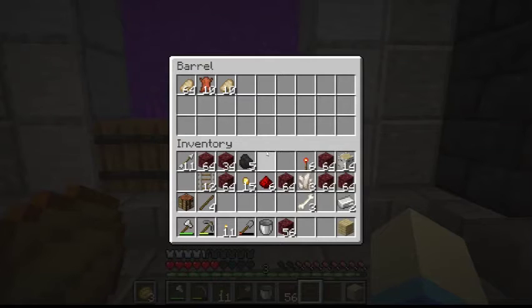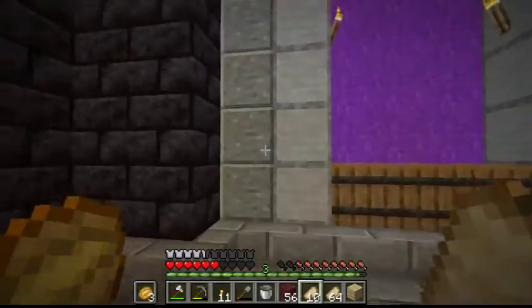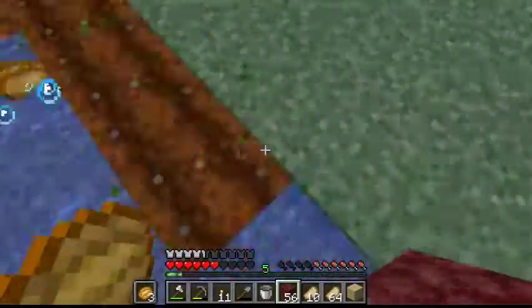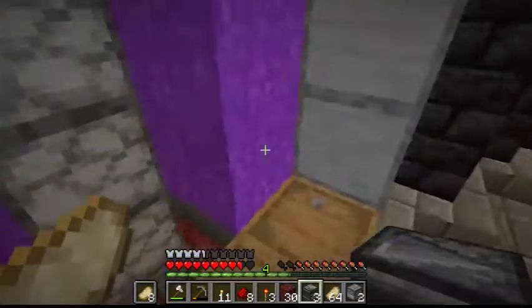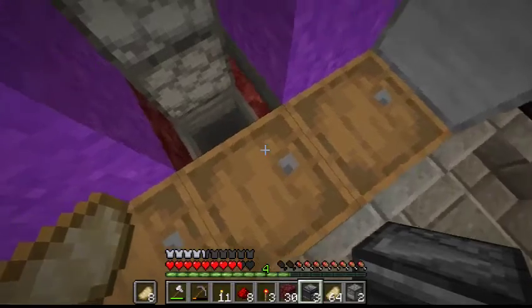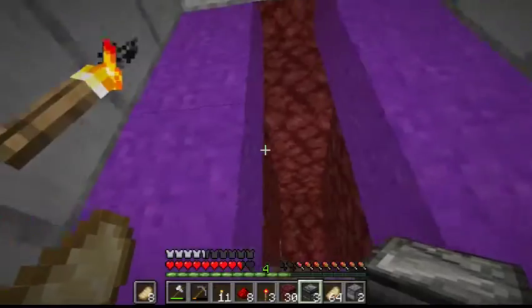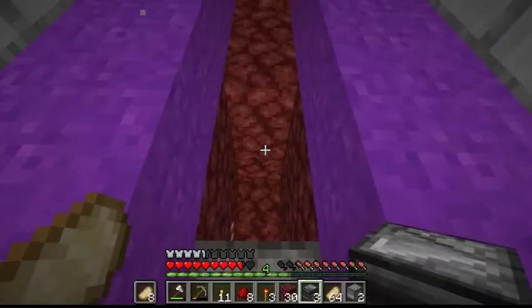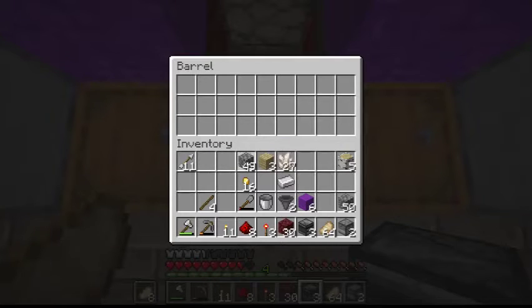I think I AFK'd for 2 hours, maybe a bit less, but this is how many pork chops we have. Pretty good if you ask me. Now, I don't need this horrendous patch of potatoes whatsoever. Part one is that I'm gonna grab the item from here, go up that loop, use a dropper, and go up, and it should go into another hopper. Let's give that a test.